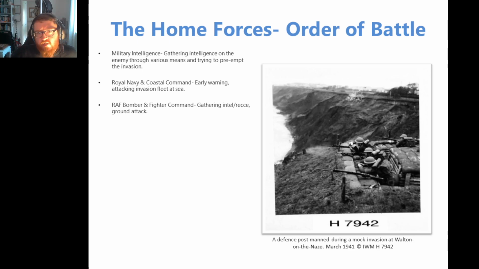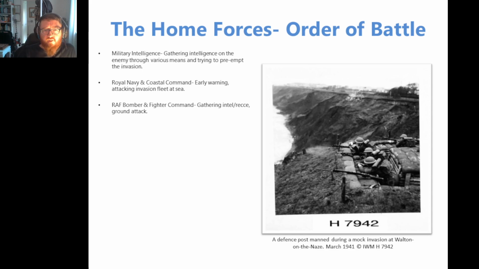But in terms of the invasion threat, both RAF Bomber and Fighter Command would have been key to ground attack efforts and efforts to attack the enemy on the ground, which again goes largely overlooked. You get things like operations to convert Tiger Moths to be able to drop small bombs, which would have gone out to bomb the invading forces on the beachheads, for example. And also potentially the dropping of gas on the invading forces were two things that were considered as part of the invasion threat.